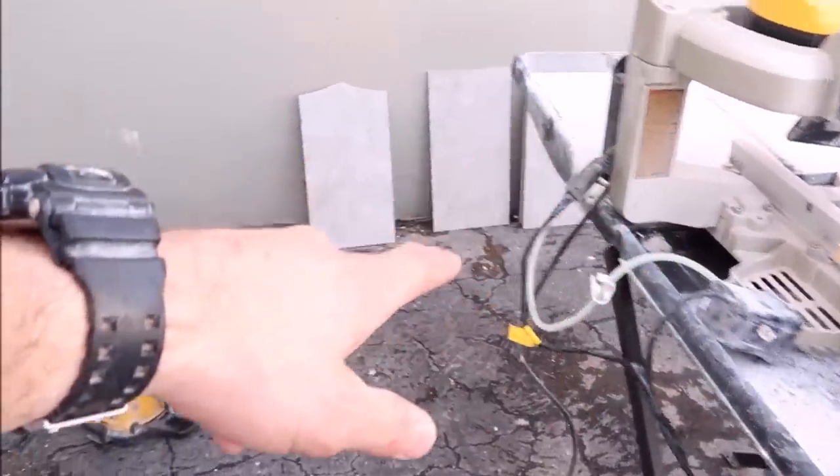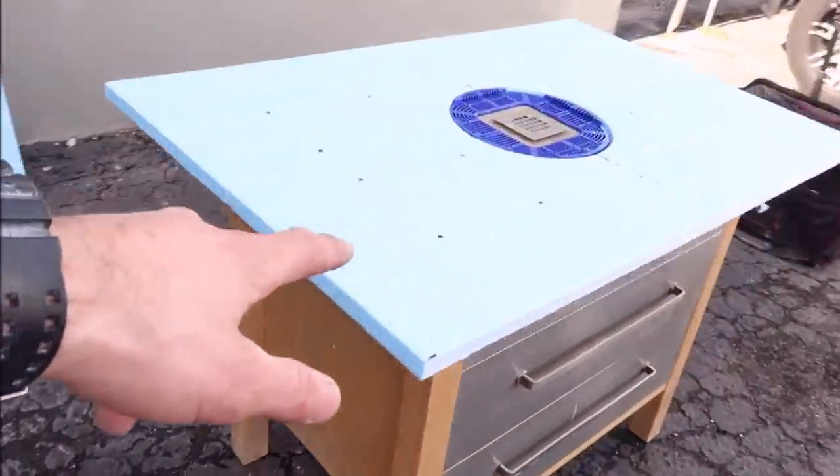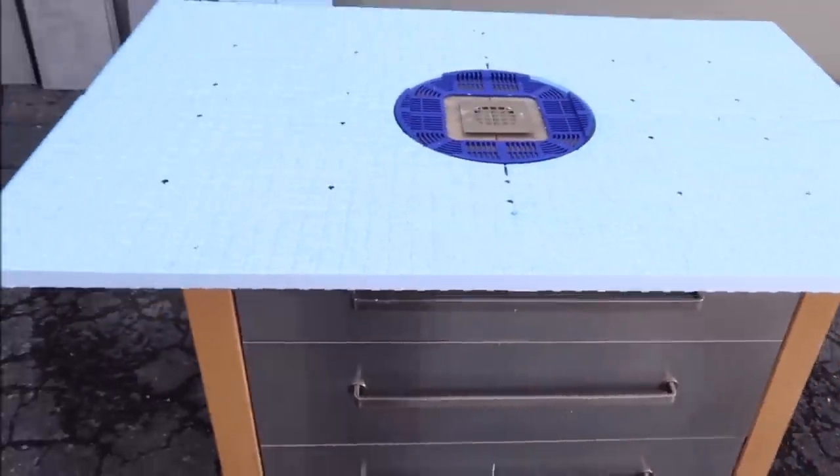All right, let's mix up some thinset, set up the saw, fill it with water, cut some tile, and dry fit this shower pan with large format tile.